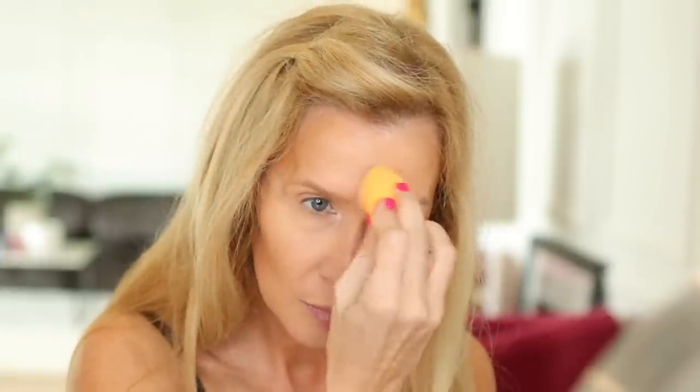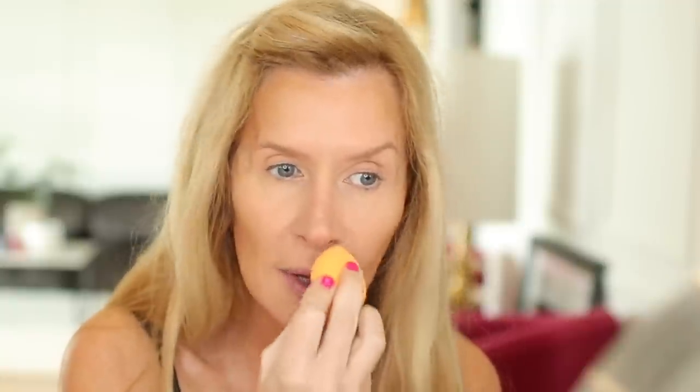Tap it off, and go over all the places that you know your makeup wears off. And this is adding a little bit more coverage and highlight. And it is just really smoothing your pores. And I know that, as mature women, don't use too much powder. Well, I know what they're saying, but if you do it in thin layers with a damp sponge and then we spray, it's not going to be that bad. And I don't have dry skin and I don't live in a dry climate, so keep that in mind too.